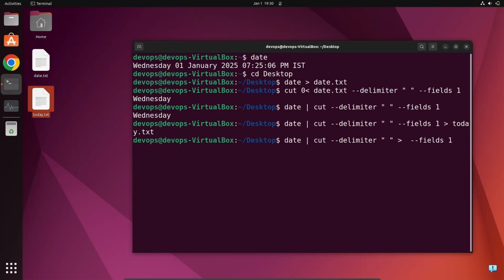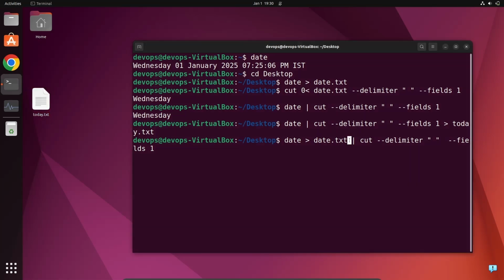Now you have redirected this to a file. Suppose you are not using date as an example and you are using some complex command, and you need to save your original output also. I cannot save it to any other file while piping from a base command; this is also a base command, so I cannot pipe it like this. If I pipe this, let me delete this.